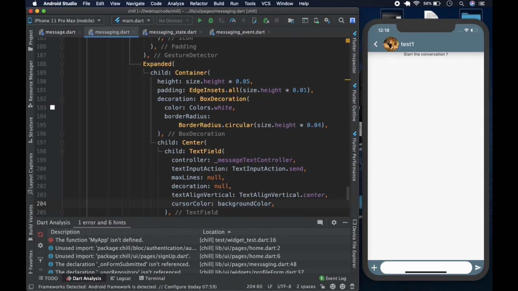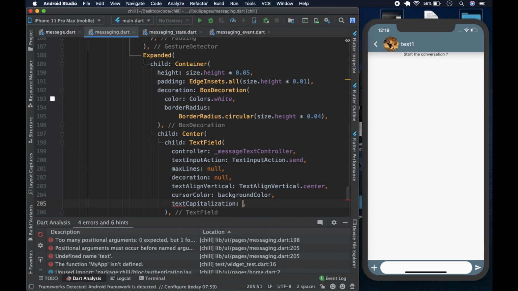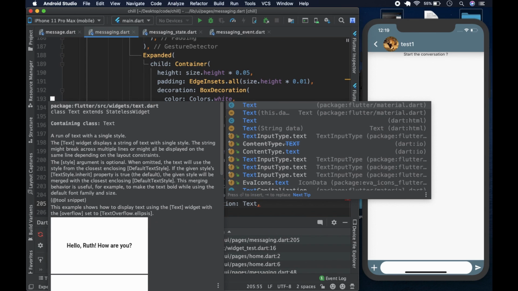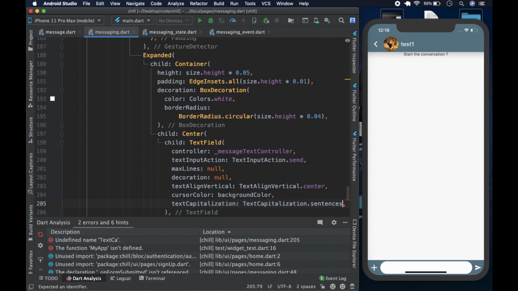And yeah, so we have the textInputAction, the textCapitalization is going to be, just capitalize the first letter, TextCapitalization.sentences, like so. And do we have something else? We have textInputAction, yes, textCapitalization, maxLines, decoration, textAlignVertical, cursorColor, and controller. Yeah, basically we are done with that, and we can continue from there.